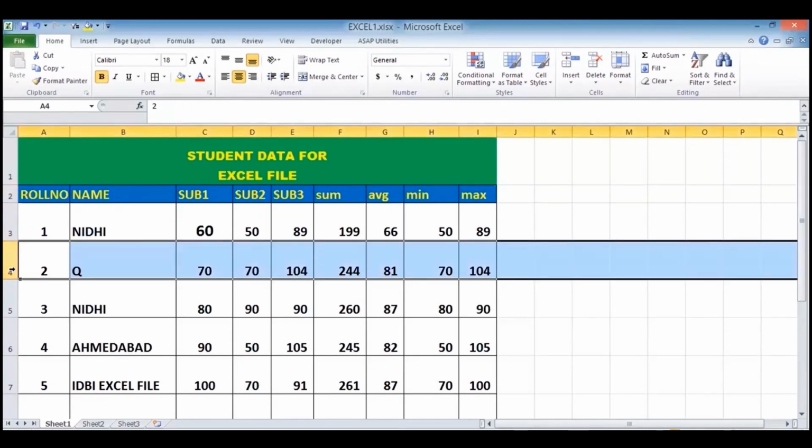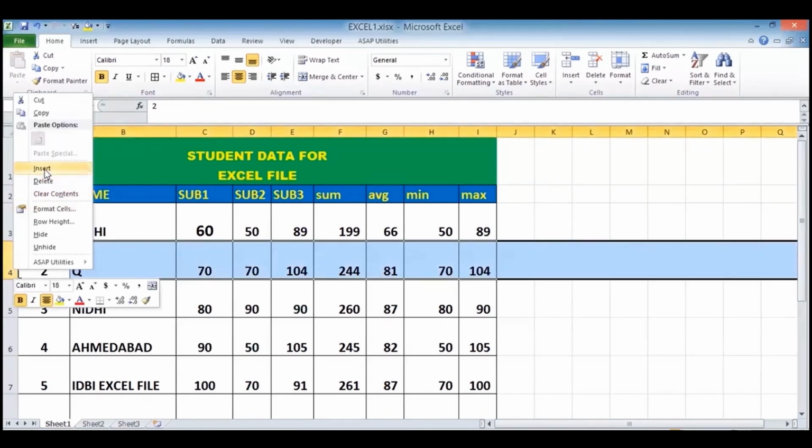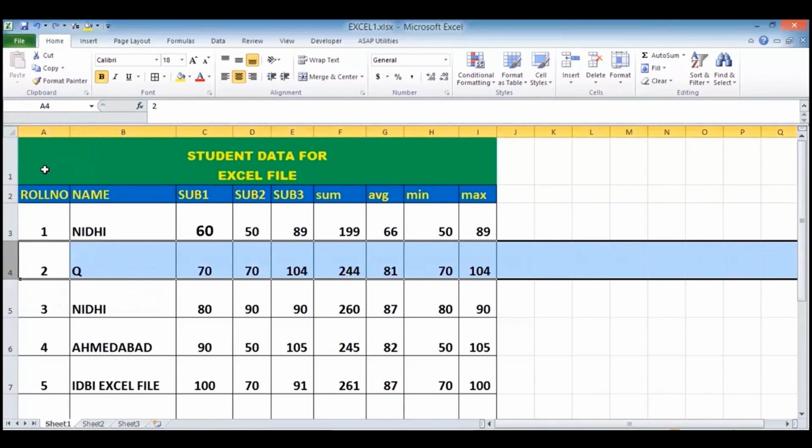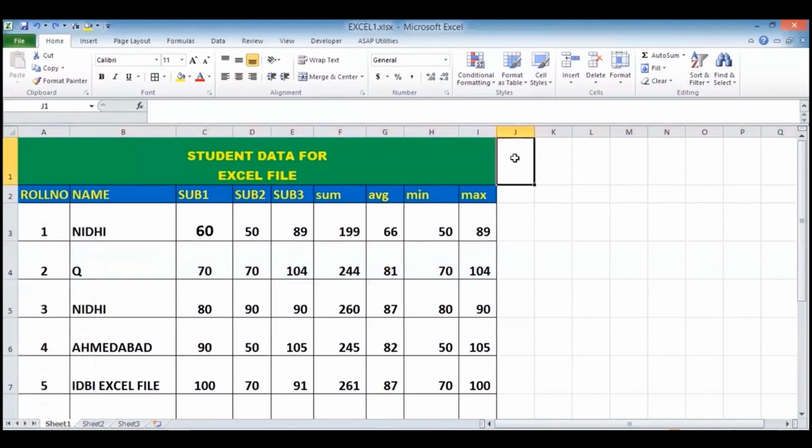If you want to add anything, you can use Control plus. Control plus is a shortcut key to insert a row, and Control minus deletes a row. You can use this shortcut key, otherwise you can use the manual command. Right click and insert a row, then you can use the insert command. If you want to delete values or a row, you can delete any row. You can use either the shortcut key or the command. Yes. In the previous session, we wrote 1, 2 and 3 and dragged this value. It automatically fills in this value.